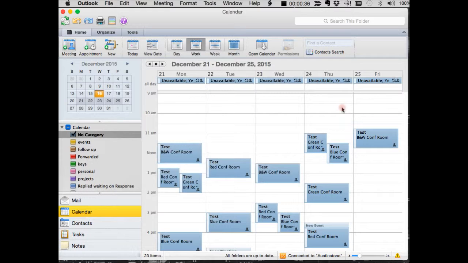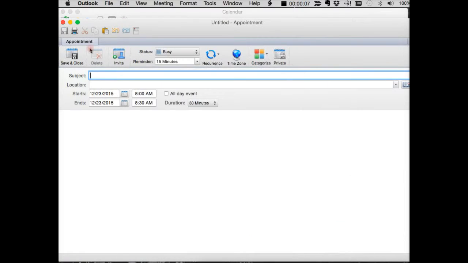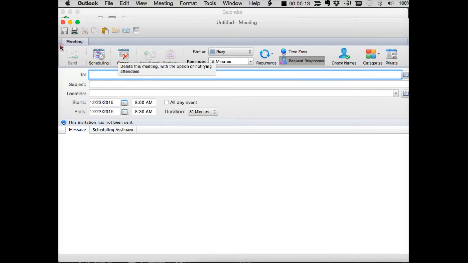So to get started, I'm going to add an event to my calendar as I normally would. You can see for this example, I have added a bunch of test events for the sake of being able to see some conflicts. So to add an event to the calendar, you're going to want to click this Add Meeting button. You can also click Add Appointment, which I'll do, but you can see you need to select the Invite button to add the room and the people you're going to invite. And when I do that, this changes to Meeting up here instead of Appointment. So it gets you to the same place.